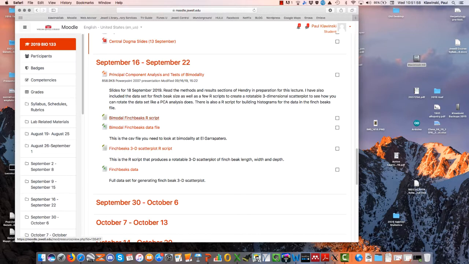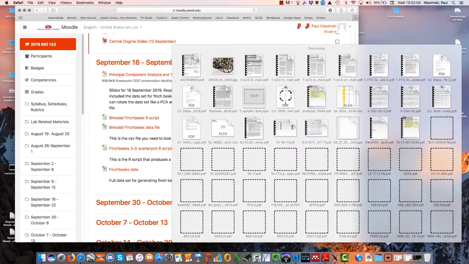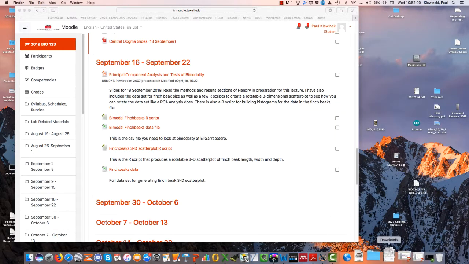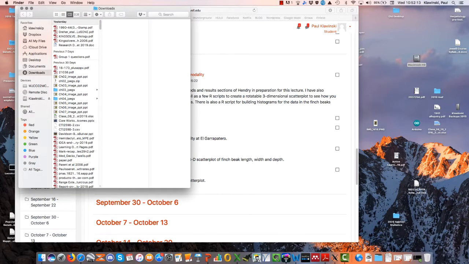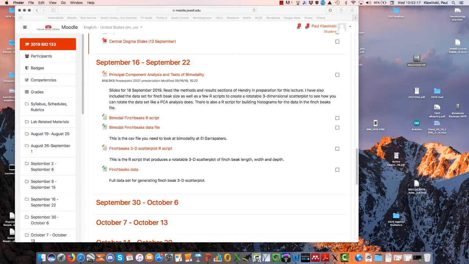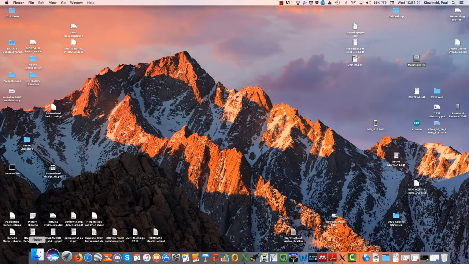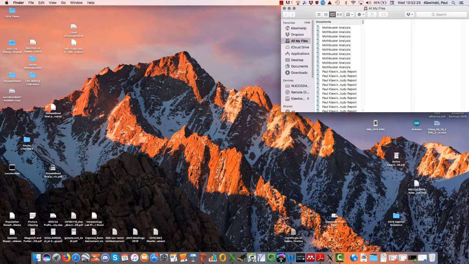What you need to do is download all of these, and then once you've downloaded them, you need to go to your downloads folder, and after you've found them in your downloads folder, if you have a Mac, right-click and open downloads, your most recent files will be at the top, more than likely. And once you've downloaded them, you need to put them in a folder all together. Put all of the data files and all of the R scripts in a folder together.